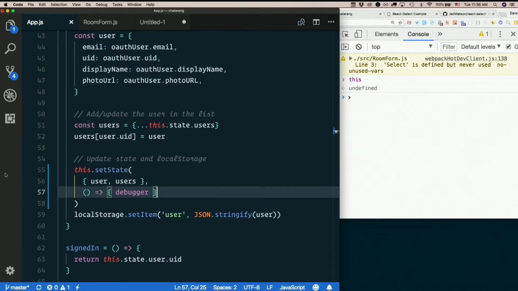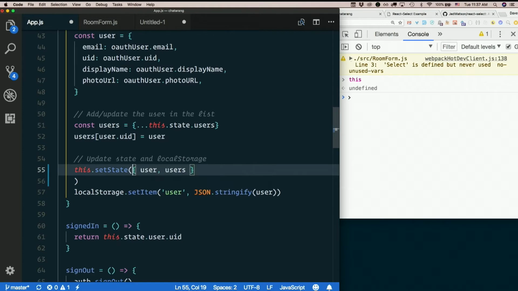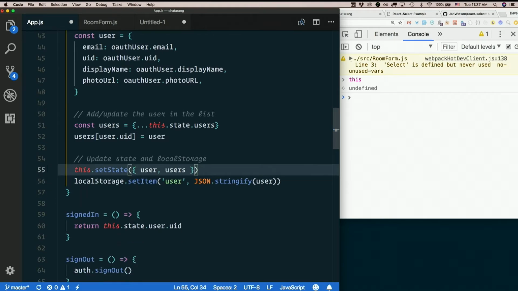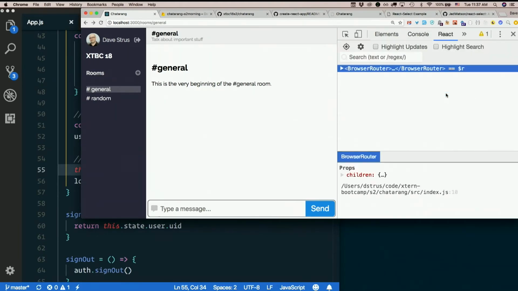All right. So we know this works. We know this worked once. And it synced it. I mean, it ended up in the database, but it's not in my component.